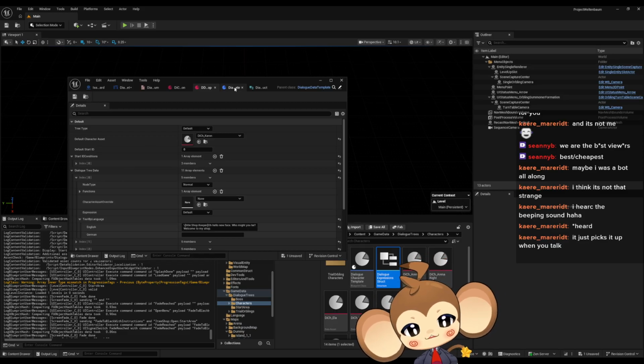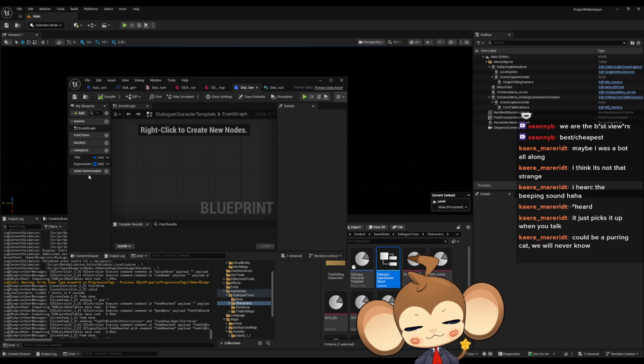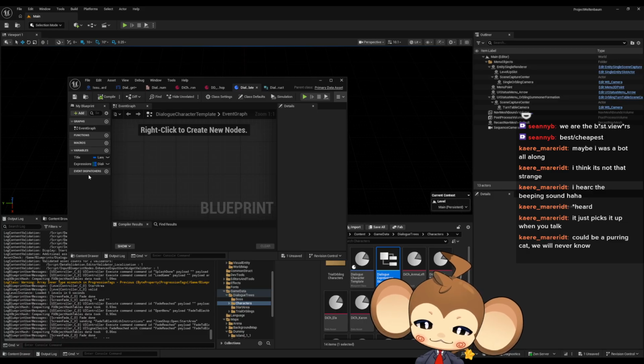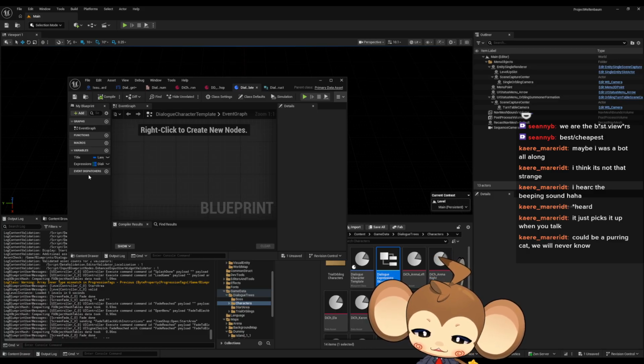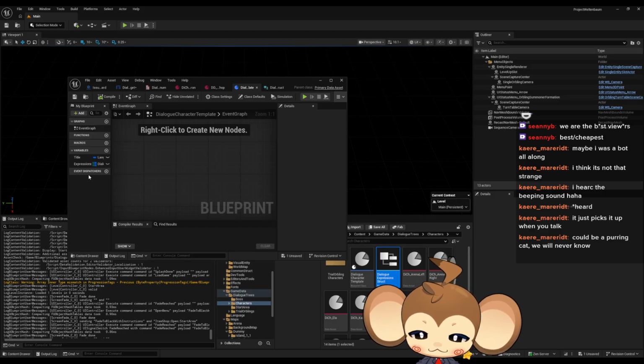So if I just drop it in here, that could be enough. Because I feel like if a character speaks and has no image, it should not get an image all of a sudden.